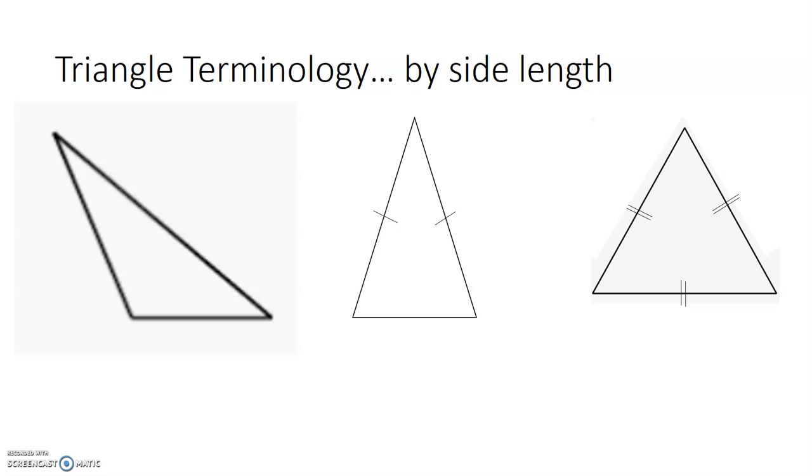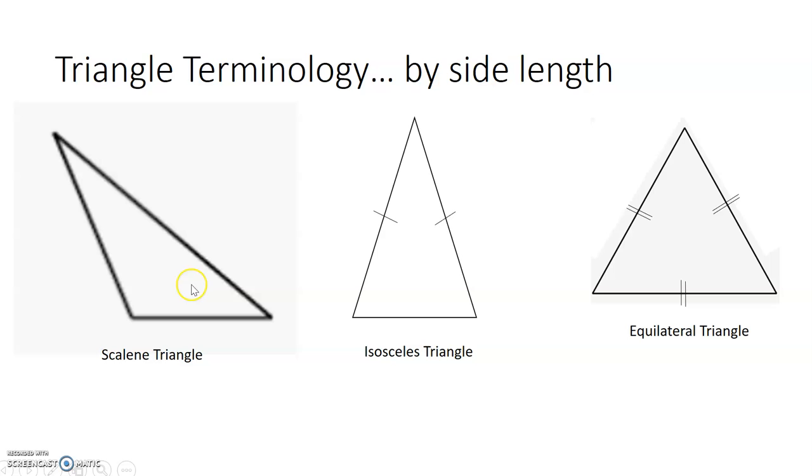So with triangles, there's different ways that you can use vocab to classify them. One of the ways is going to be by how long the sides are. So with these three pictures, the first one doesn't have any congruency markings on there, so we can assume that the three sides are going to be different lengths. The second one has two sides that are marked with one tick, so we can assume that those two sides are congruent, which would mean that they are the same length, so that triangle has two sides that are the same length. And then the last one, each side has two tick marks on it, so then we should assume that each of the three sides are all the same length.